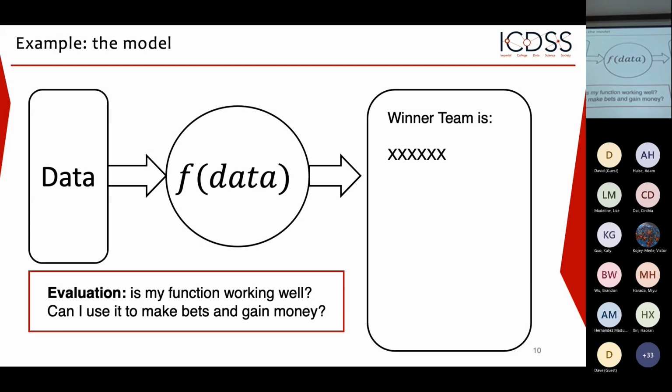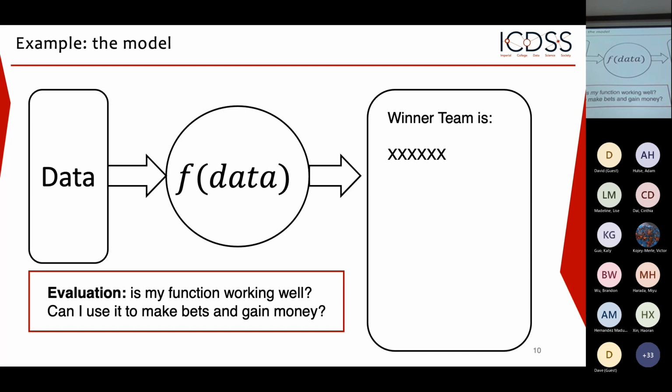Once you figure out your data and you look at them, you know what they're telling you. You need to try and write a model. What is a model? A model is just a function, okay? So you plug all the data into this function, and it spits out what the winning team is, right? There are several ways to do these models. I know neural networks are quite popular, but linear regression, which is just a line, is already machine learning.